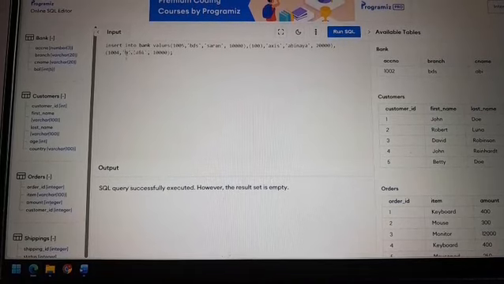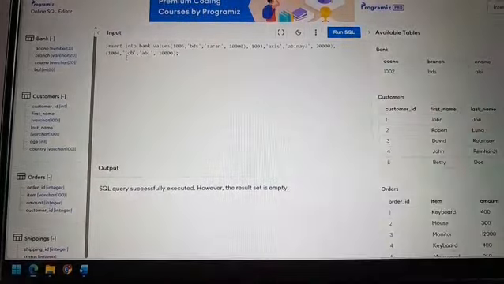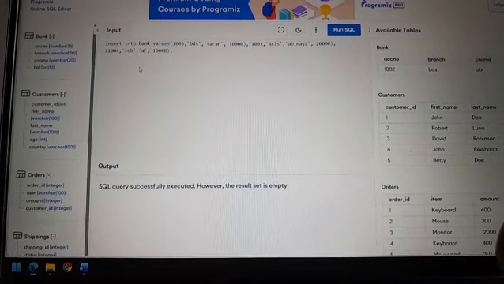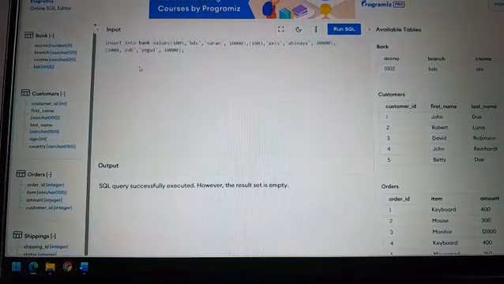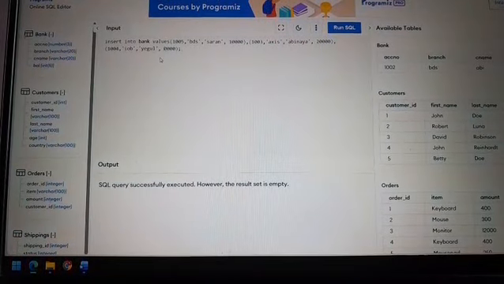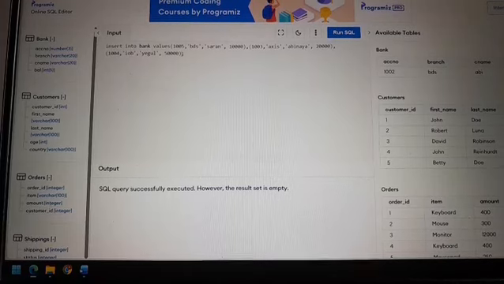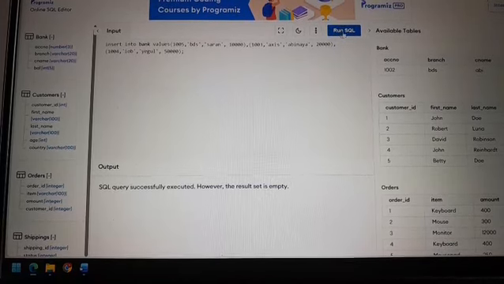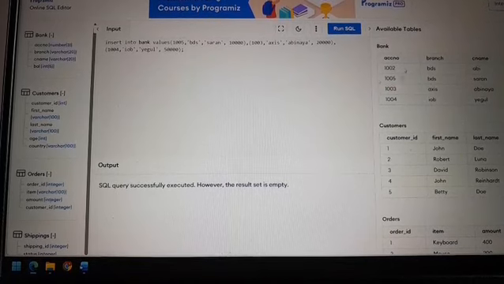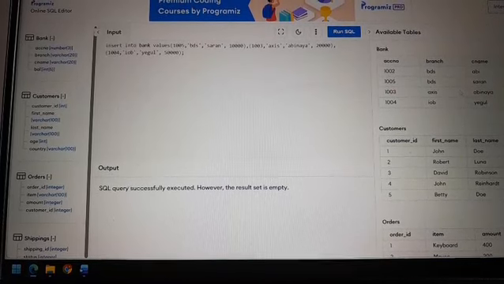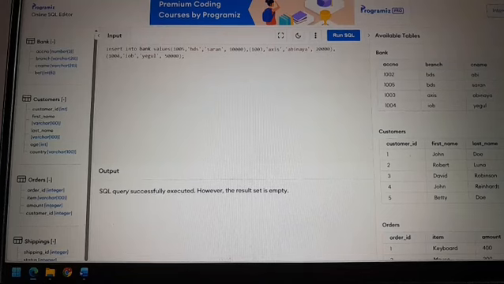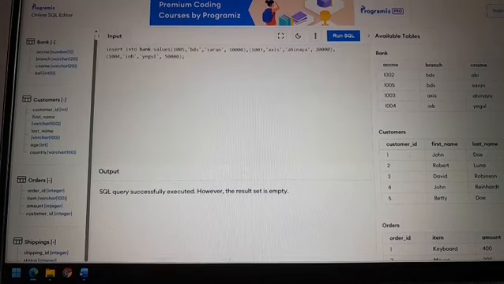Here the bank name is IOB and the name is Yegul and the salary is 50,000. So this is the syntax for inserting multiple values in a single query. Now run the SQL. See, all the new values are inserted into the table. Like this we can create and insert the values.